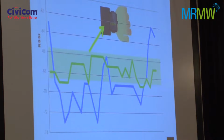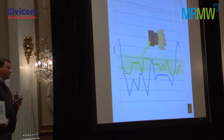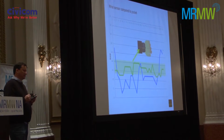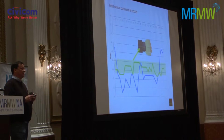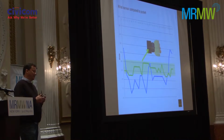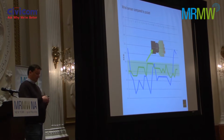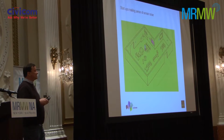The blue line is, basically, taking the phone out of the pocket and putting it back in. You can see there's a massive variation in where this beacon thinks you are. So, just an interesting experiment, and I think it indicates that wearable technology and beacons are probably going to give really accurate data, and go hand in hand. So the data is complex.